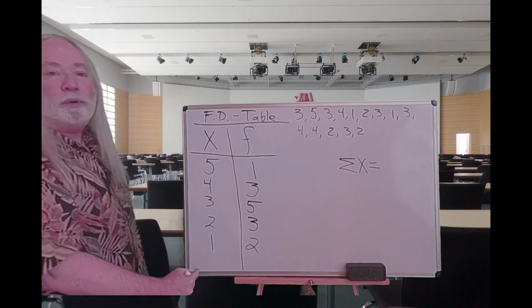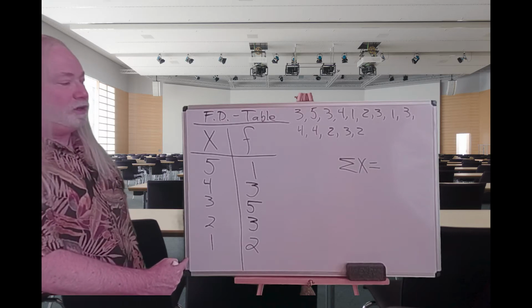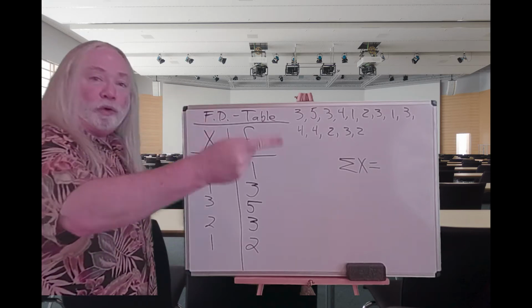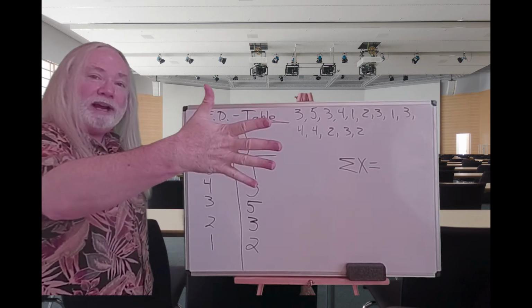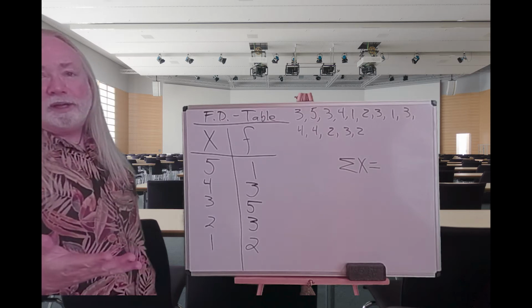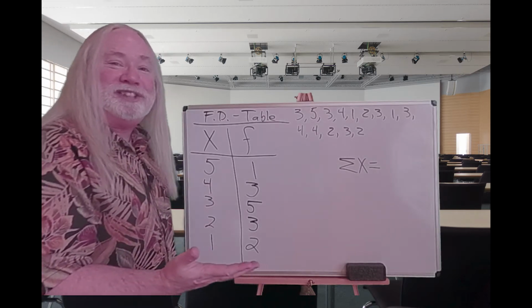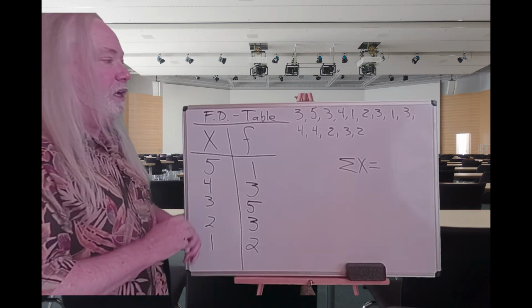If we just add these up, we've only added 5 scores. We already know there's 14 of them. We've omitted 9 scores. It's 5 plus 4 plus 4 plus 4 plus 3 plus 3 plus 3 plus 3 plus 3, right? So you can do it that way. You can, yeah, right on your fingers like I just did. You can do that. But there's a simpler and more reliable, better way to go.